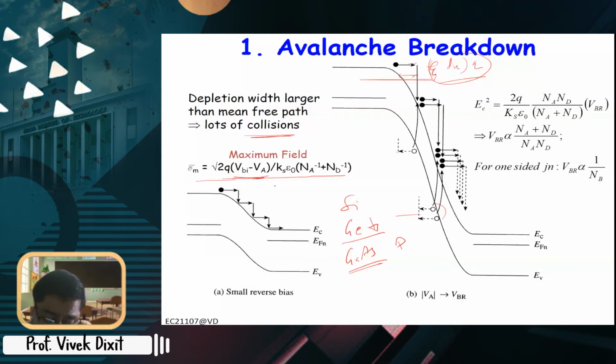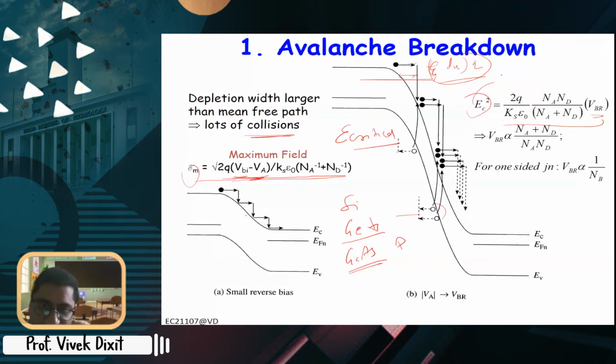So at a certain applied bias, if the field reaches the critical field, where these electron hole pairs are generated, it is called E critical. At the critical field, this avalanche breakdown takes place. So you can write here, E critical squared, you square this expression, and VBR is the breakdown voltage. It's usually quite large, so you can ignore the Vbi. Then the design parameters of the diode: Q and epsilon are constant for a given material. With the doping, the breakdown voltage is proportional to the following, because EC is constant.